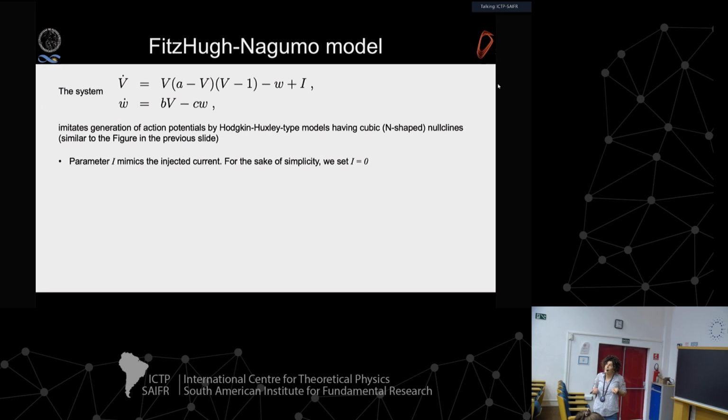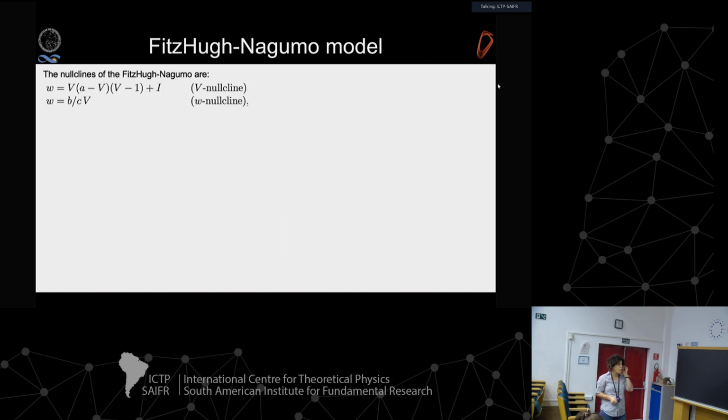And this is much easier to fit. You go, you measure a spike, and then you see, well, how do I have to set A, B, and C to replicate the shape of the spike? Done. What I was telling you about yesterday, you don't need to know all the details of the currents. You just need to reproduce the dynamics, and that's it. So this is the strength of nonlinear dynamics. You don't need the details, you just need to know the dynamics.